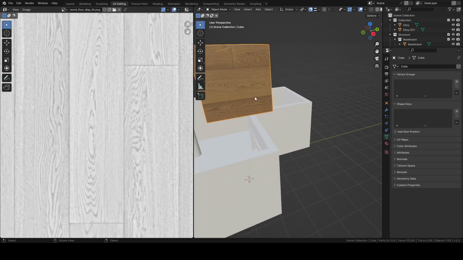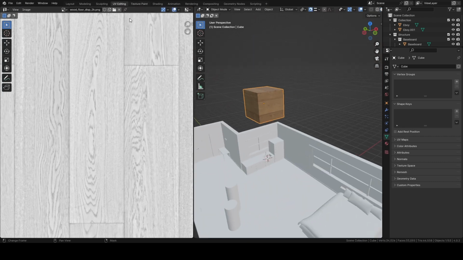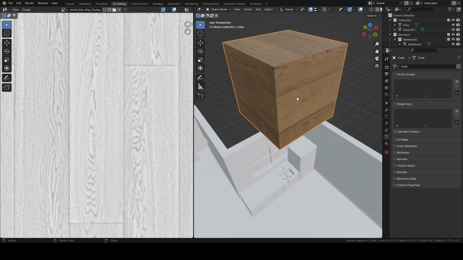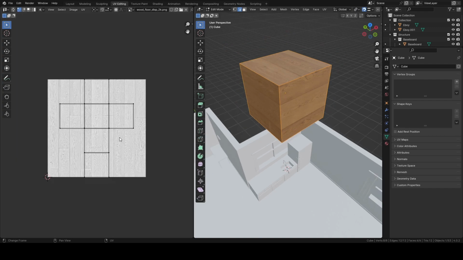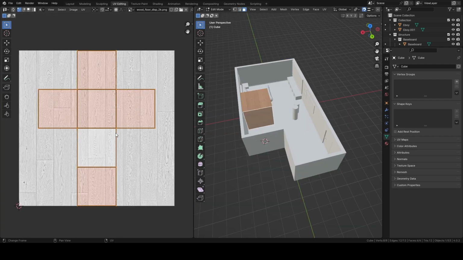We're going to go back to material preview for this. You need to set that anytime you go to a new one of these tabs. What we're going to do is we're going to click this. We're in object mode. I'm going to hit tab to go into edit mode. And now you'll see each face is kind of set over this texture that we have.